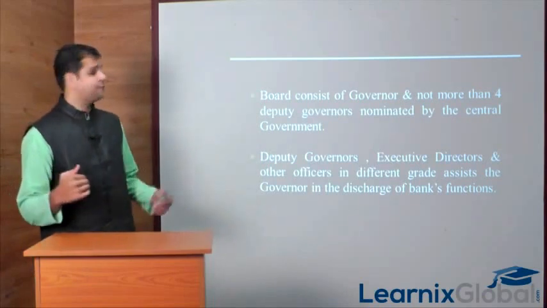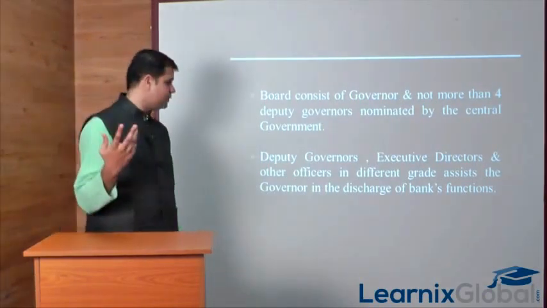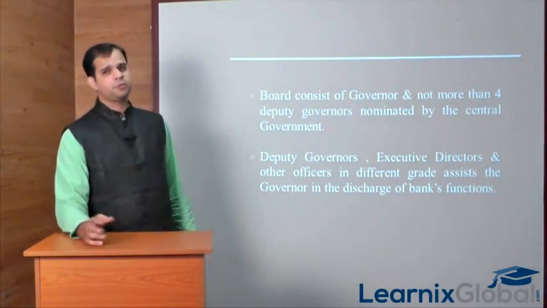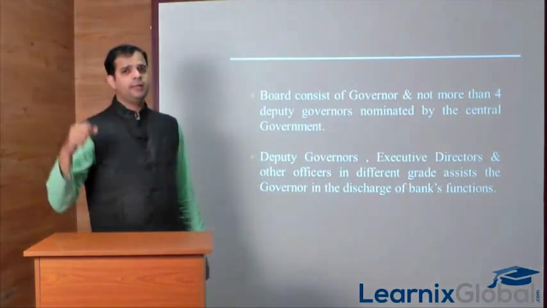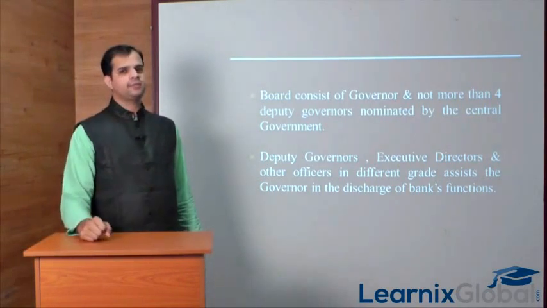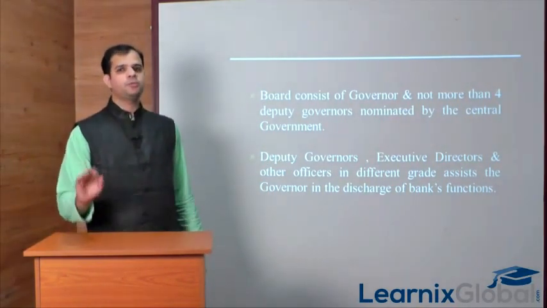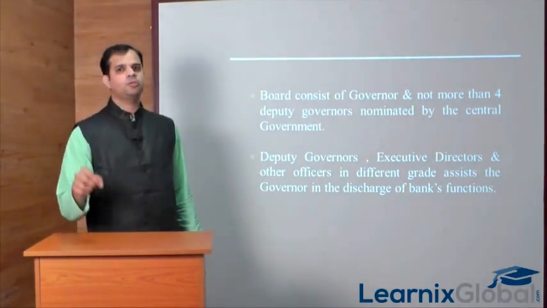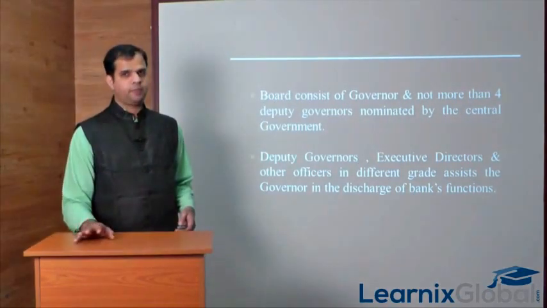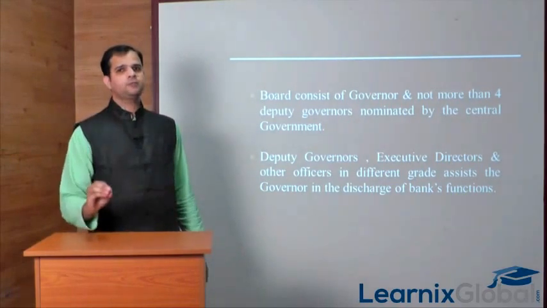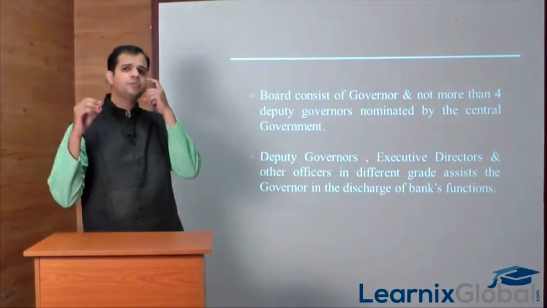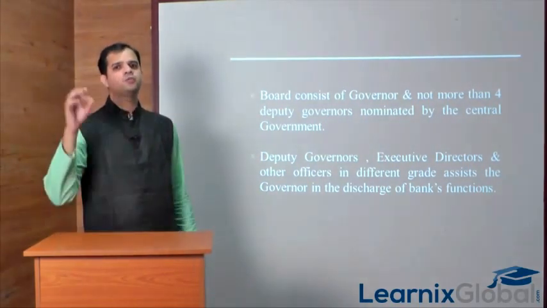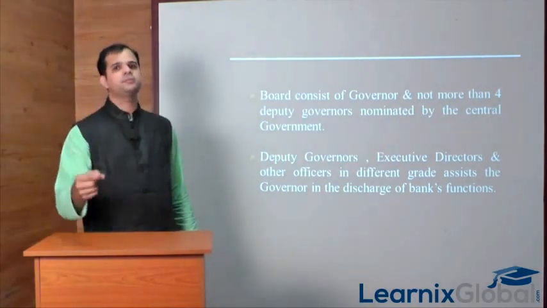Next, as far as deputy governors, executive directors and other officers are concerned, we have got different grades. I am sure, and it's my request to those people who are pursuing their MBA and who want a strong area or a strong job in the financial sector: trust me, there are enough and more opportunities in RBI itself. So please browse the website www.rbi.org.in. It's worth it. You should browse, because as a finance student, forget finance student, as an Indian we should see what our regulator's job is, and they are explicitly giving all directions on what they are doing, including day by day their movement being recorded.